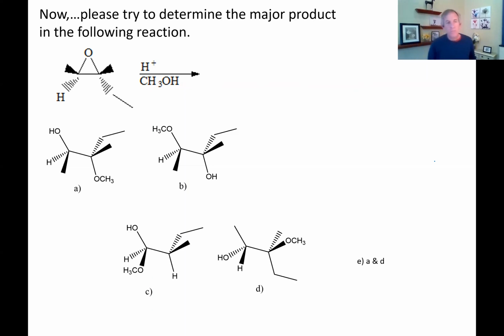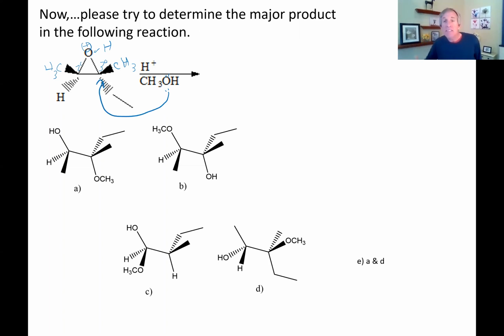Okay. So, as you do this reaction, notice this again is under acidic conditions, which means I'm going to protonate this oxygen right away, and it's going to start pulling stuff away. This is a methyl, and so I have a tertiary, and I have a secondary. If that oxygen's pulling charge away, which carbon of the epoxide is going to be more positive? Yep, you got it. That tertiary carbon, okay? And so that tertiary carbon is going to get attacked by this weak nucleophile.